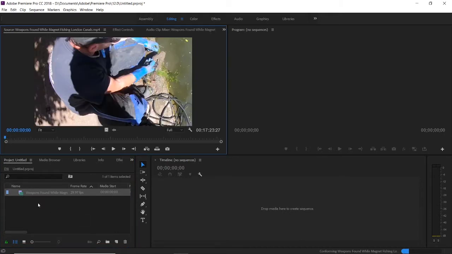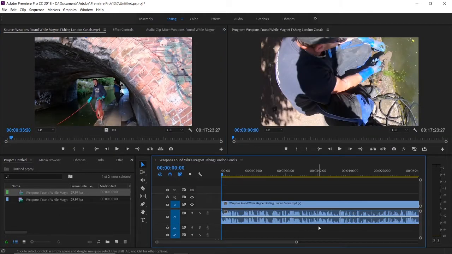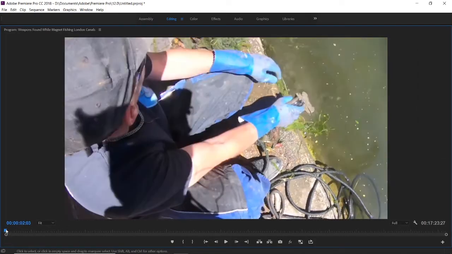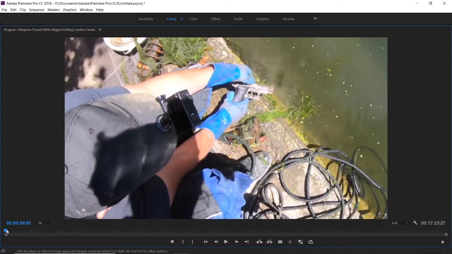Click on it. Because this is edited, I've only got one file, but normally for a video I could have 40, 50 files with videos, images, audio to put over the track. But because this one's already edited, it's just one file. So what I normally do is edit the video first, and then while I'm editing it, if I see anything interesting that I think will make a great thumbnail, take a screenshot of it, and it's really easy in Premiere Pro. So in this video we did in London, the lads found a couple of handguns.